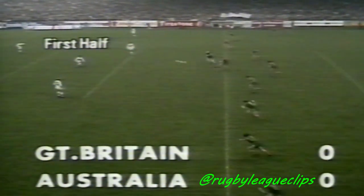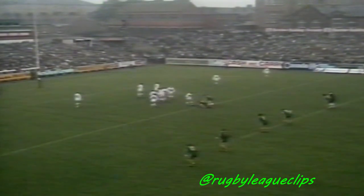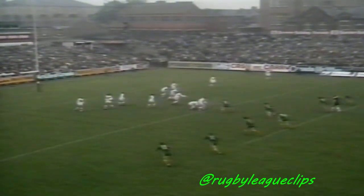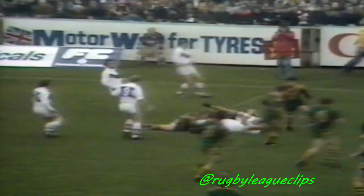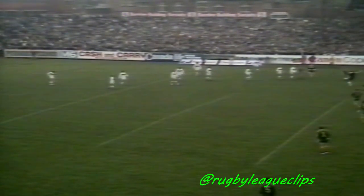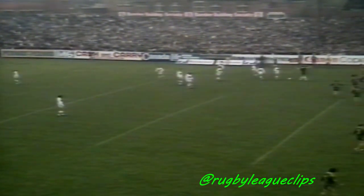I like the amount of experience they've got in the team, with particular reference to George Nicholls and Steve Norton. Australia kick off and Fairburn's got possession — in they go and there's Fulton showing little trouble, and they drive him back eight metres right to the quarter line. Fulton certainly didn't tackle like a man who's got stomach trouble. A strong hard run there from George Nicholls from St Helens, who's not unknown to Australian players.